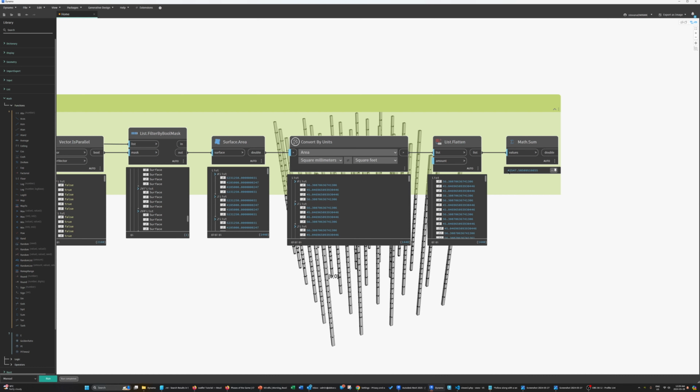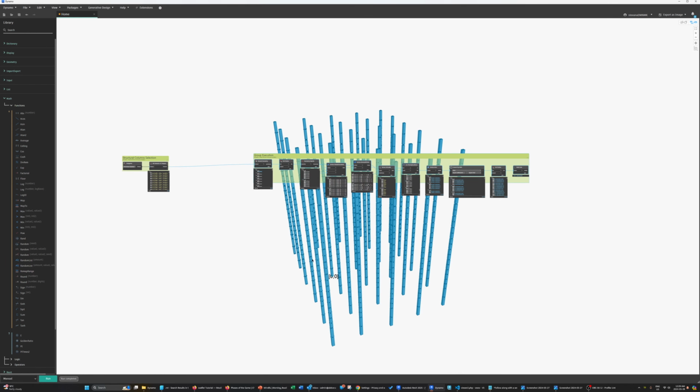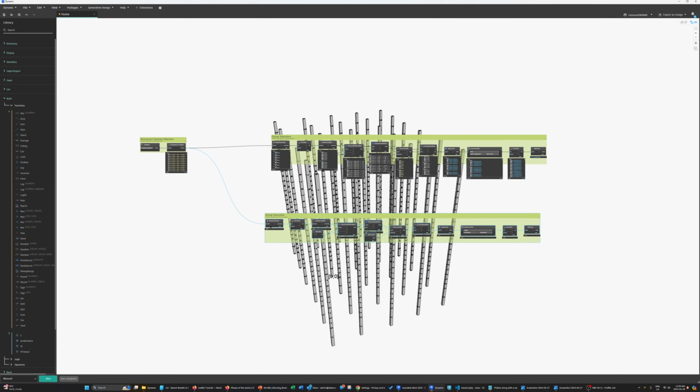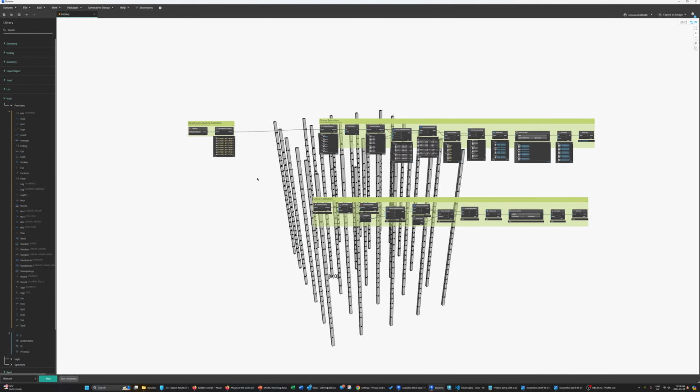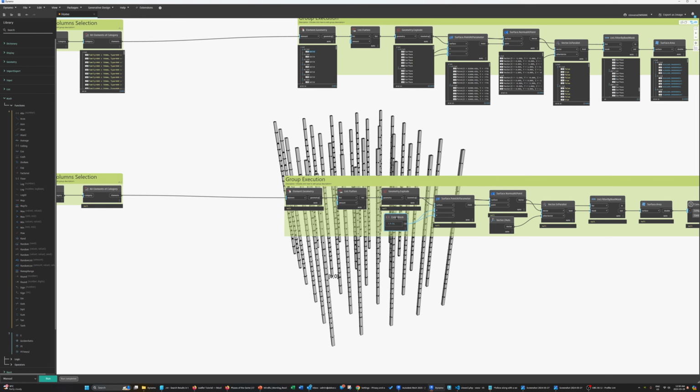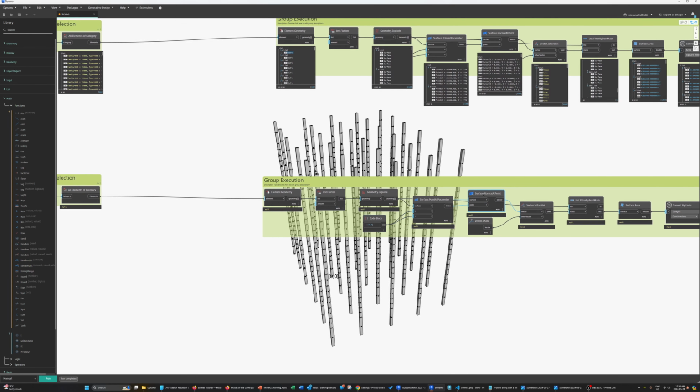Once again, you have to make sure of this, you have to make sure of that. There's so many little details. And now what I can do is select this group and copy paste it. Why I like to do this is because later on I can just copy paste this as well, and change these for floors. And obviously my floors will change a little bit because now I need to look at the bottom side.